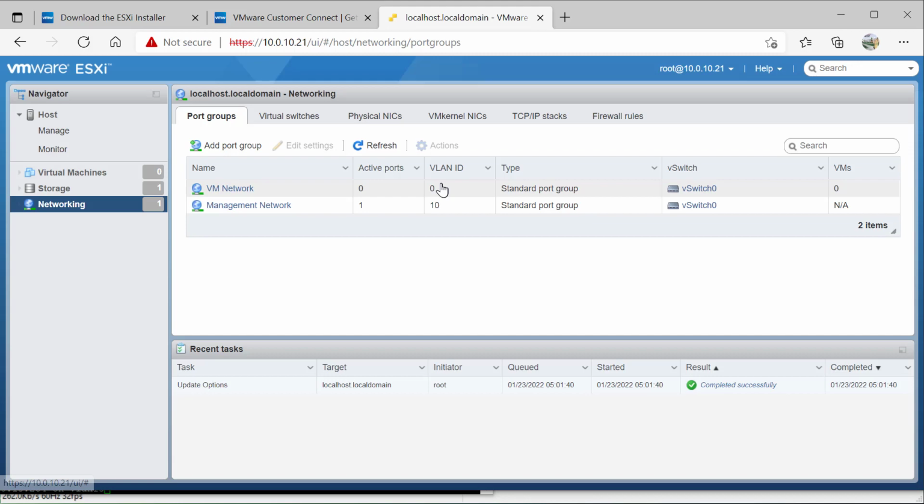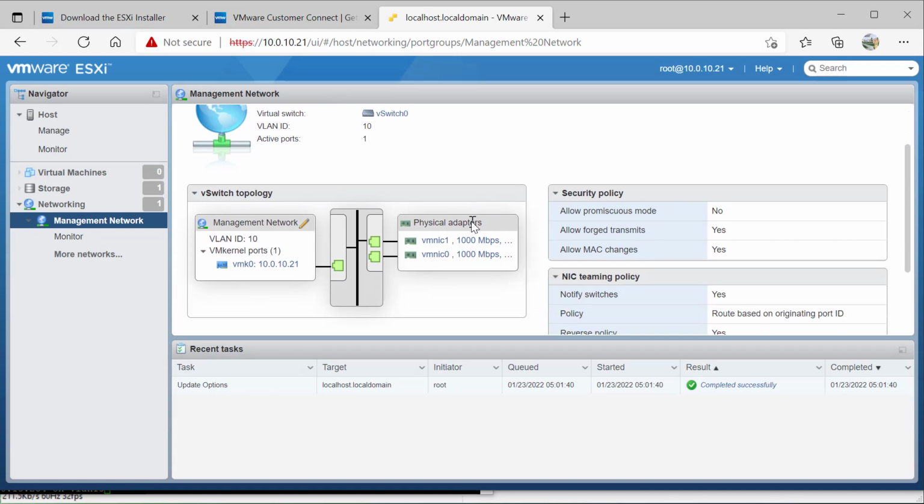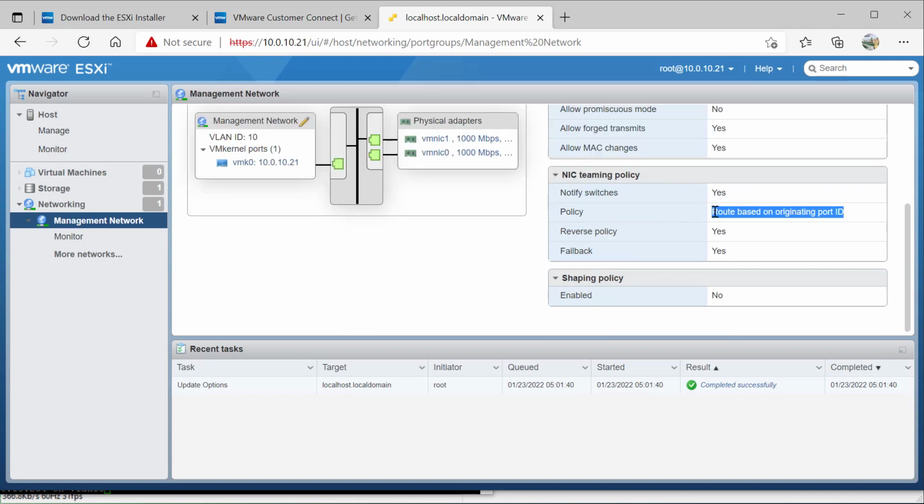If we click on the port group management network, we'll be presented with some information, which we saw previously, as well as some really nice pictographs showing virtual layer 3 ports or the VMK ports. We also have the physical VM NICs applied, and of course the VMs that are attached to that particular port group. On the right-hand side, we'll see the security policy to include allowing promiscuous ports, allowing forged transmits, and allowing MAC changes. We also see the NIC teaming policy.